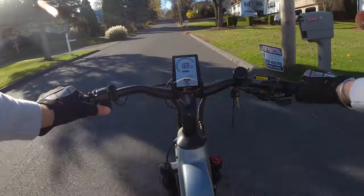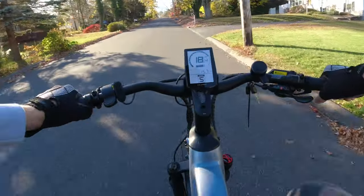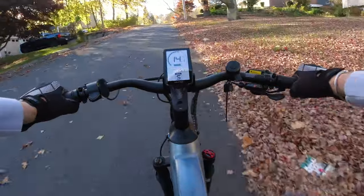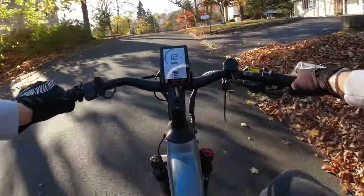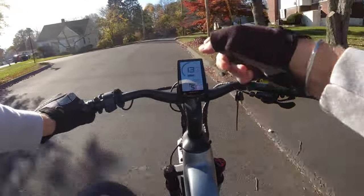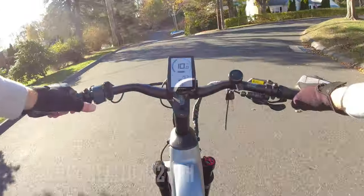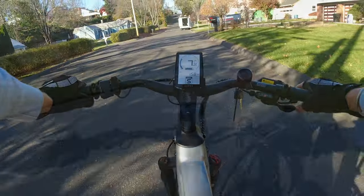I'm gonna switch over to pedaling in a second here. It's about to get steeper. I almost hit 19 there, wow. All right, so pedaling, I'm in fourth gear. Doing 14. 13, 12, wow, that's really good. 12.2 was the lowest. That might be the best hill climb I've had on a 750 watt. That was really nice. Super, super powerful going up that hill. Awesome. Kind of like it.